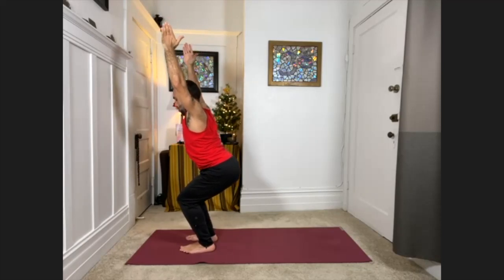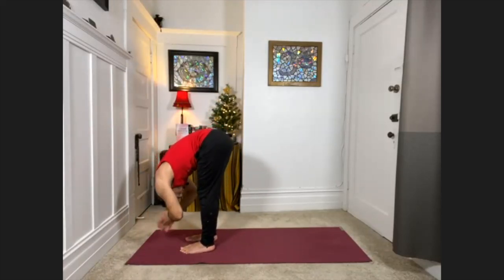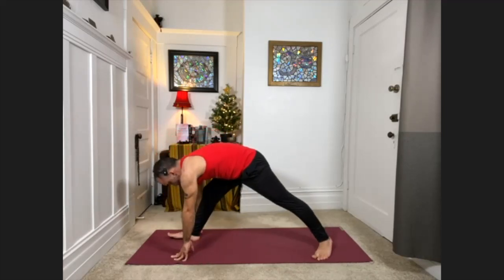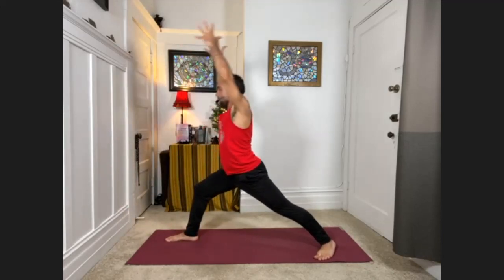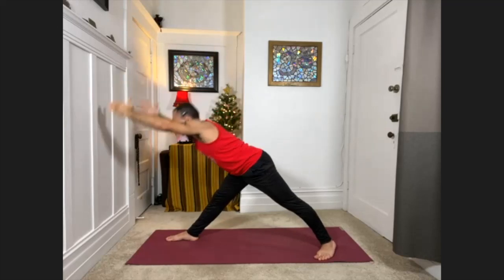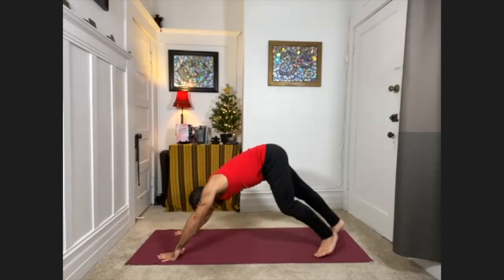Stay for the exhale. Then inhale, straighten the knees and hinge at the hips, folding down. Palms to shins. And exhale, fold down. Step your left foot back this time. Again, back foot flat on the floor, toes pointing forward a little bit. Bend the right knee. Warrior One, come on up. Stay for the exhale. Inhale, straighten the right leg. And exhale, fold down over it. Stay here for an inhale. And then exhale, step back to downward facing dog.